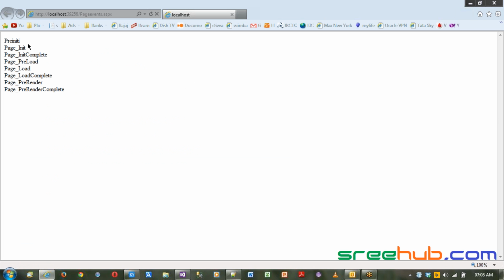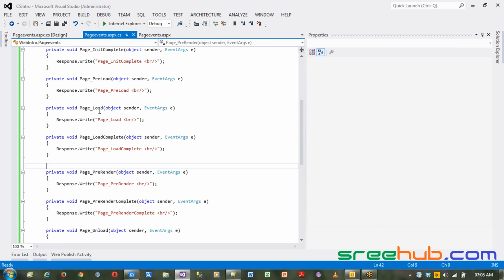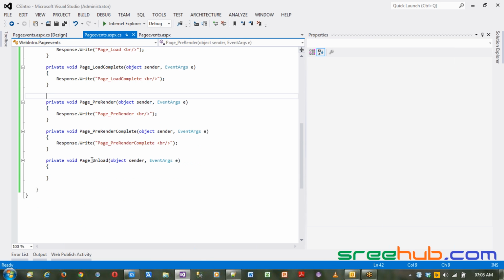Now you can see pre-init, init complete, preload, load complete, pre-render, pre-render complete. These are the different events which get triggered whenever your page loads. And then you have page unload.